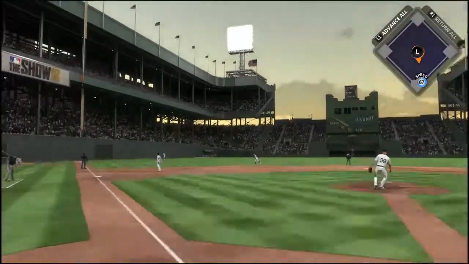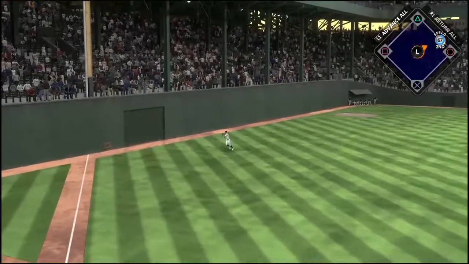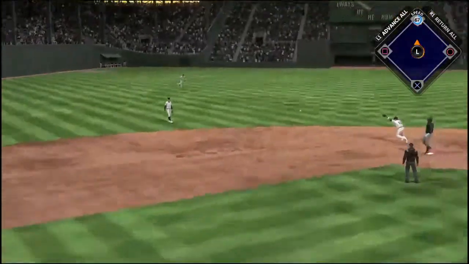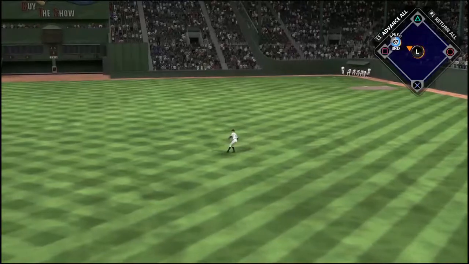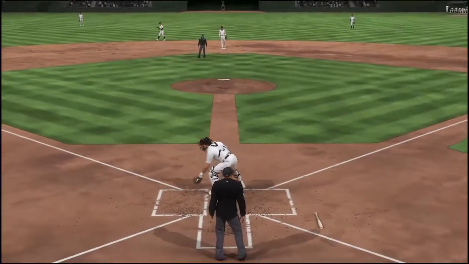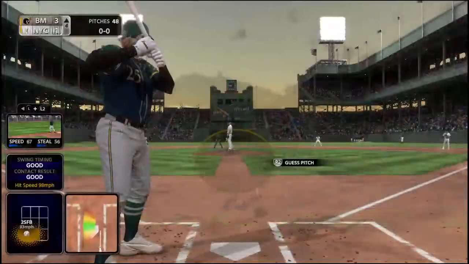Line drive to left. And a base hit, so early trouble to lead off the inning. And he will pull into second with a leadoff double. Oh, and he takes his eye off it here, and it goes right past him. And he will make it all the way to third now, as that mistake proves a costly one indeed. Into the box now, Buddy Bell.